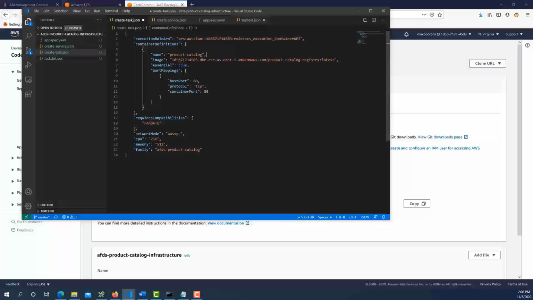I'm giving my container a name. I'm giving it the address to pull the latest version of my container, defining it as essential, setting up my port mappings. And here you can see I'm going to run my container in a Fargate cluster. This means I don't have servers to manage on my own. After all of that, I'm giving the task a family name.